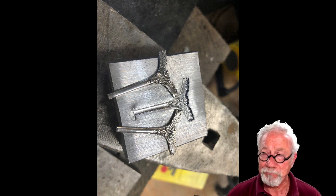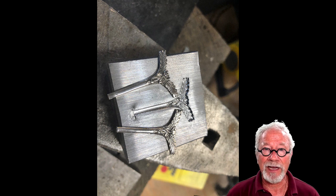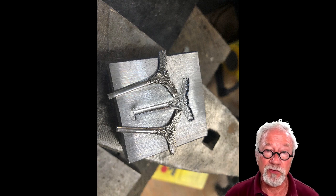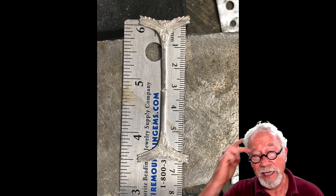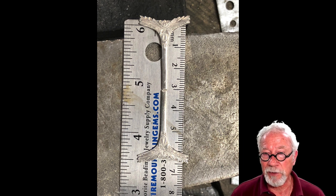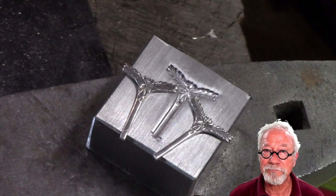It's deep. You need to leave a little metal at the back end of the shank in order to be able to use something to pry it out of the die, if you trim it too close, that is, like I do. Okay, so at the end, I will solder these together, and you get an estimate of the size. This is full size, which will turn out to be about an 11 to 12 ring, which I will resize.